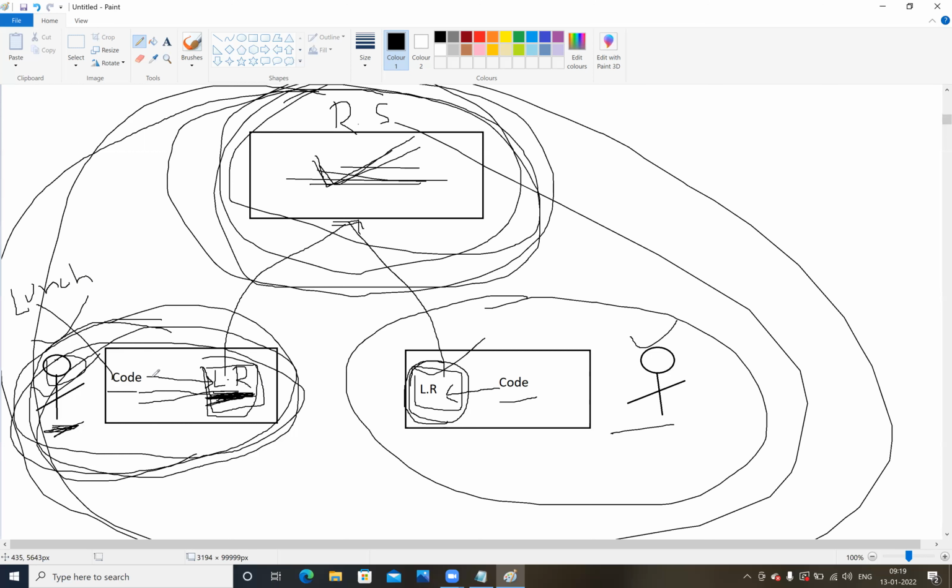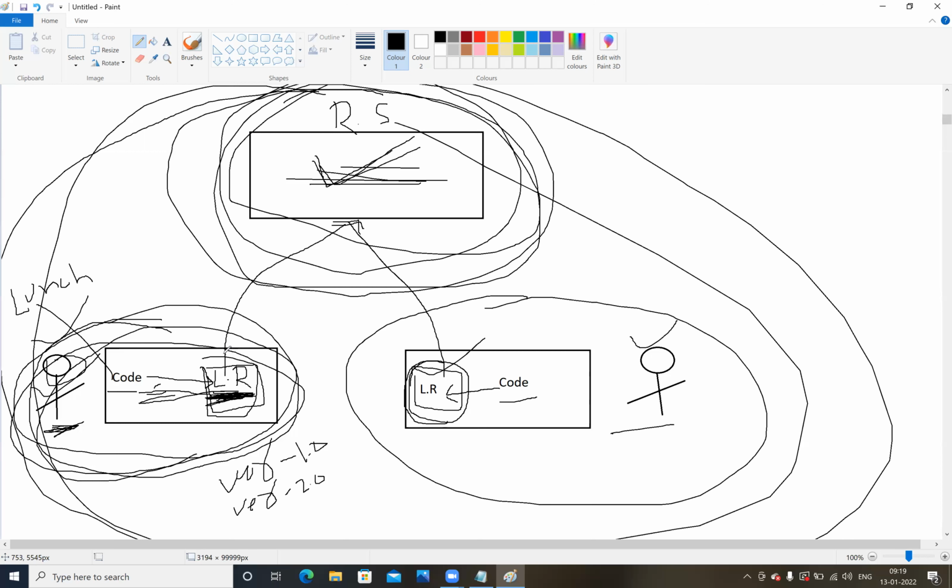Before going to lunch, he uploaded the code into this local repository with the name version 1.0. After coming back from lunch, again he took the code, did some changes, and uploaded it into the local repository with the name version 2.0. So now tell me, inside this local repository, how many versions of the code are available? Two versions of the code are available. In the first developer's local repository, there are two versions. And so these two versions are not visible to the other team members.